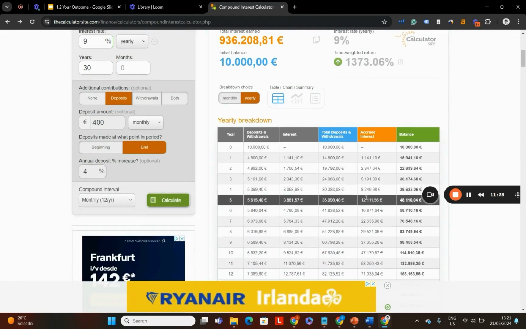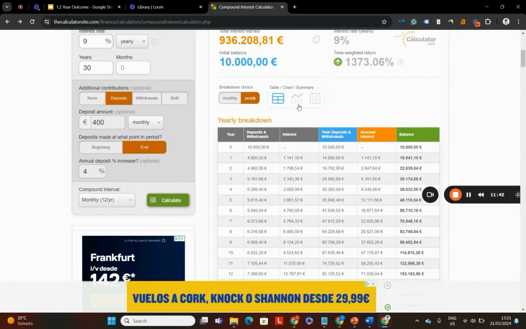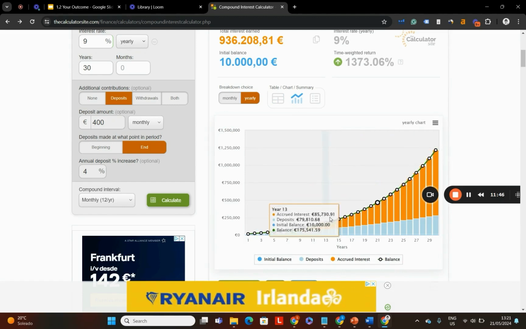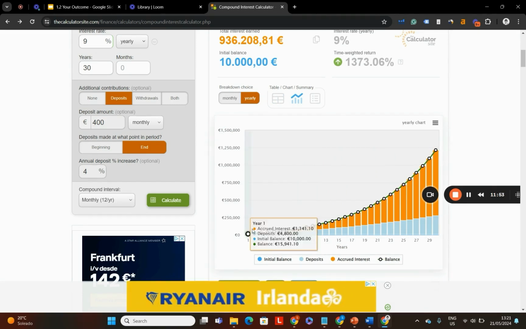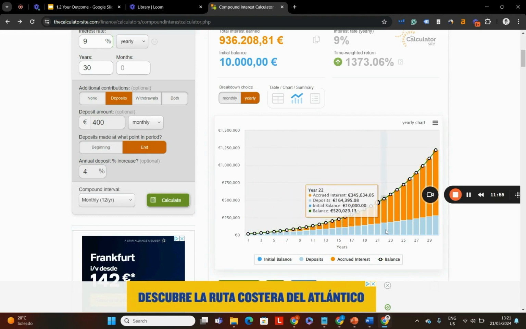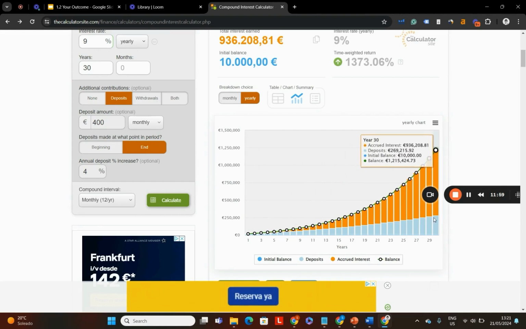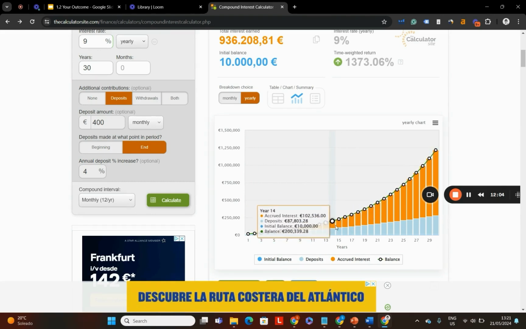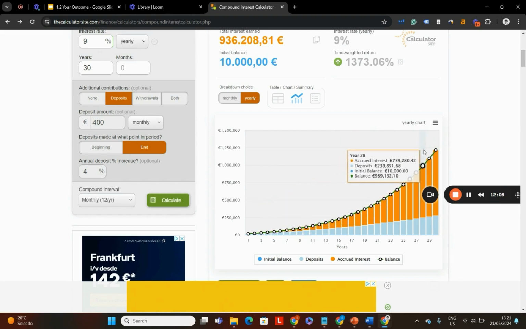You can see it in table format here, but this is, to be honest, quite tough to visualize. So instead, just go into the graph format here, and this becomes way simpler to understand. So you see here the years, the time horizons over the 30 years. You'll see here the total amount of the portfolio. And you see here in blue, the amount that I contribute myself. This goes up in a consistent fashion. And then this in orange here is the accrued interest. It's the compound interest that grows over itself. And you can see here, it grows like a hockey stick.